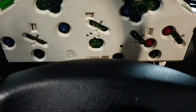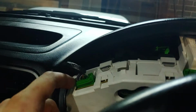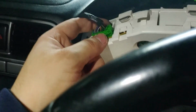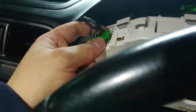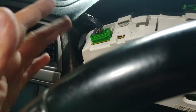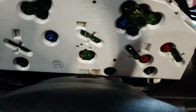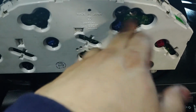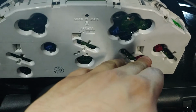It was basically just turn it around. I could not remove this one. This one has been a bit of a pain to take off. So what I did was I just left it in. Actually the plastic prong broke last time, so I'm just going to keep it in place. It's not causing any problems there. I've taken the other ones off just to maneuver it around, and I just have to identify which ones I have to replace from the set.